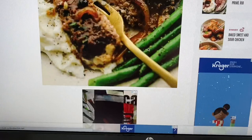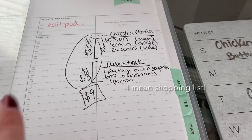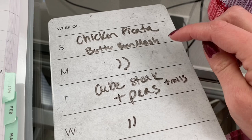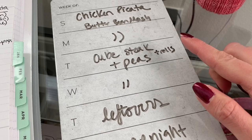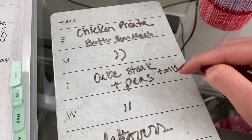I've just written this here in this notebook because I'm gonna transfer this to my phone. That's where I like to keep my recipes, but just to think it out, $9, you guys. So we are only two people, which of course makes it easier, but I've got these recipes saved on my Pinterest page and we can eat each one for two nights. And then we typically will have one more night of something, whether we each eat from one of these meals or whatever. And if we stick to this plan, I can use up butter beans, capers, cube steak, some peas from the freezer, and some rolls.